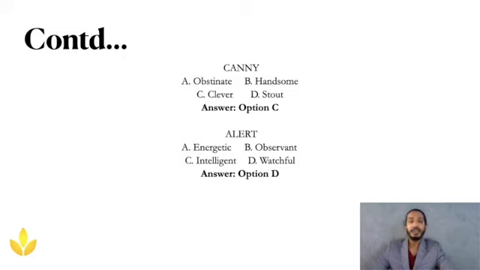Finally, we are looking at warrior, a very common word that we use every day. Warrior can be a soldier, maybe, a sailor, if you think so, a pirate, definitely not, or a spy. No, spies are not warriors. They are the people who go incognito and perform the task for you. So spy is not the answer.